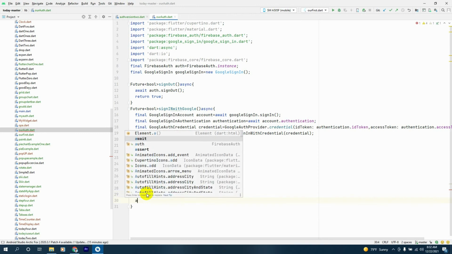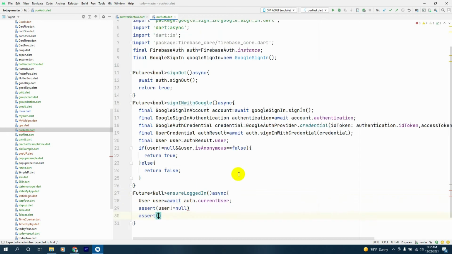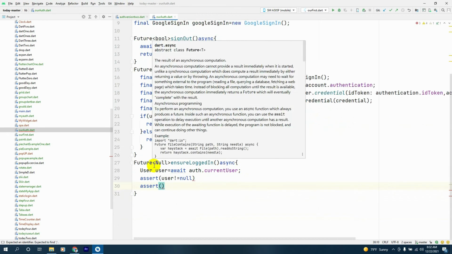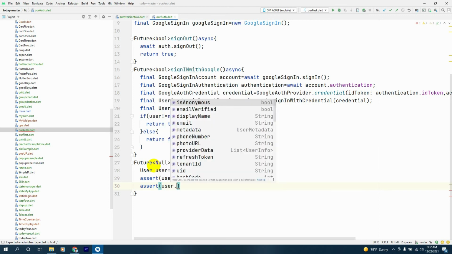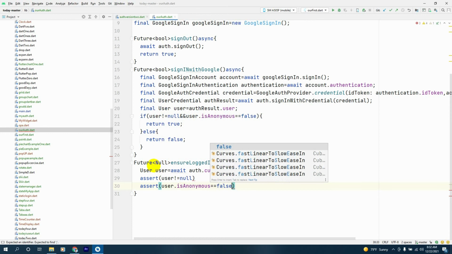And we will have another assert that says user dot is anonymous equals false.